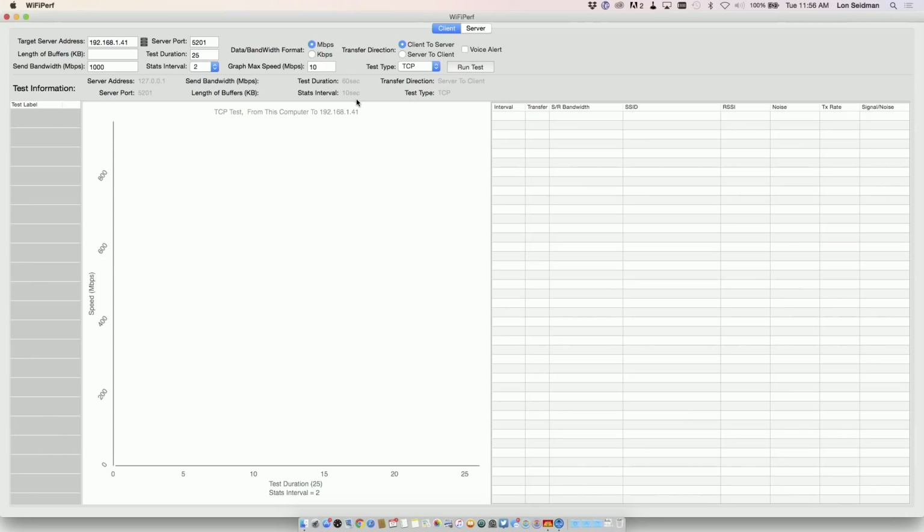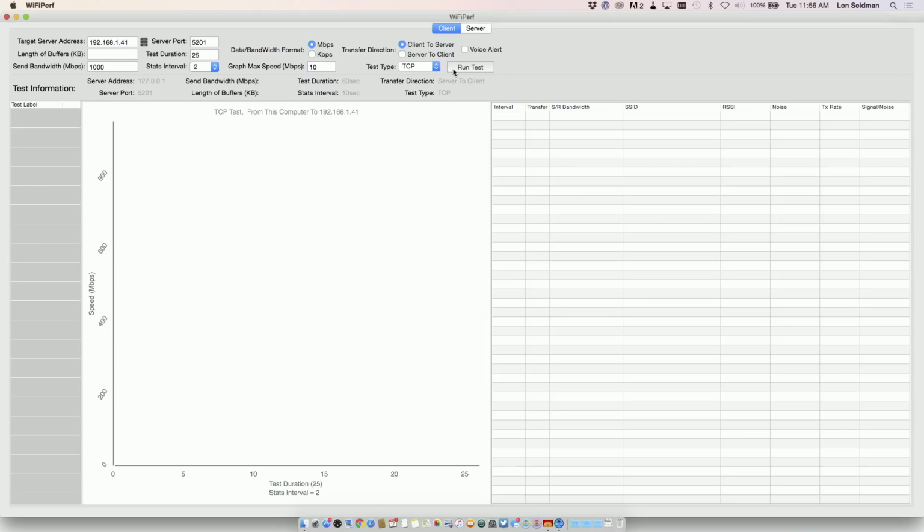And now we're going to switch over to my Mac here, and we're going to run some network tests. What I'm going to be doing is transmitting some data from this Mac here on my desk through the switch to another computer that's also connected to my Ethernet network to see what kind of speeds we get here. So on the outbound from this computer on the desk here to the one in the other room, we're getting about 940 megabits per second here, as you can see.